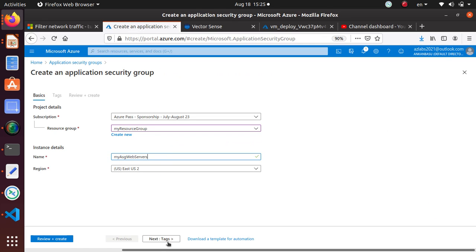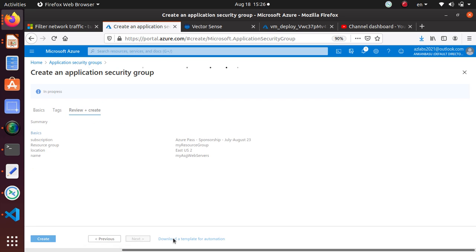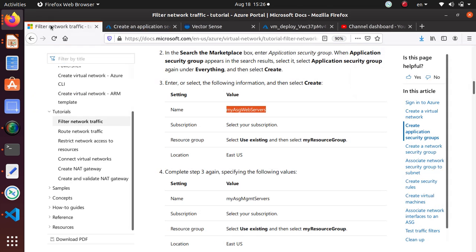The instance detail is my ASG web server. The tags I don't need anything, and just create.